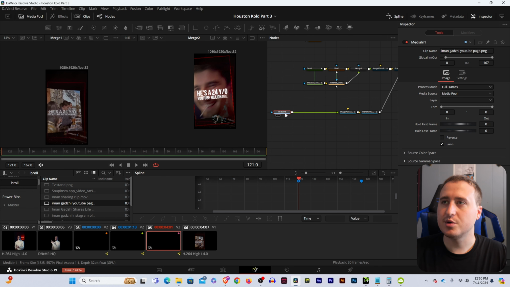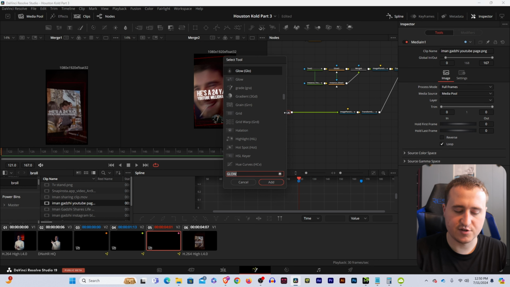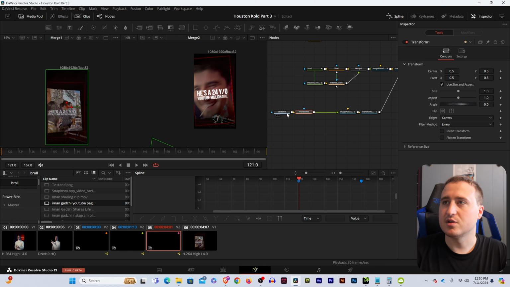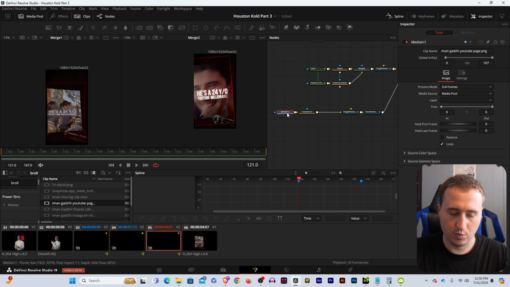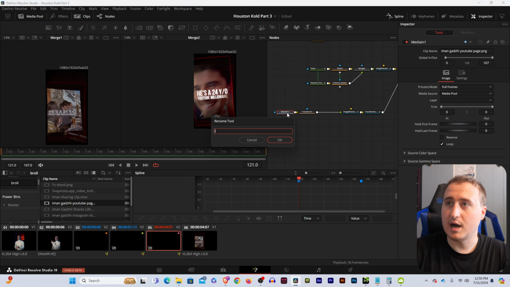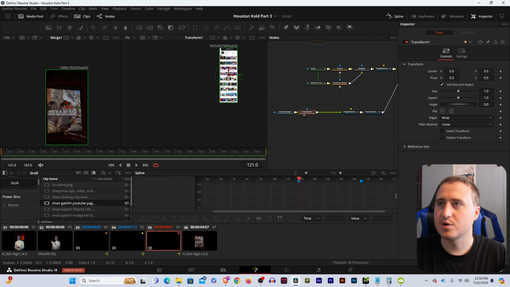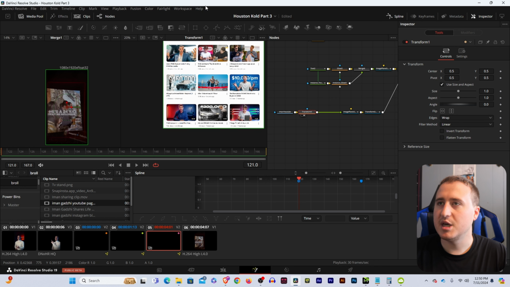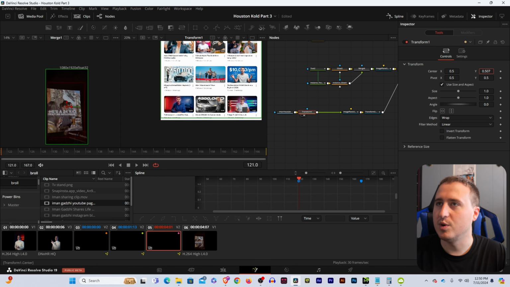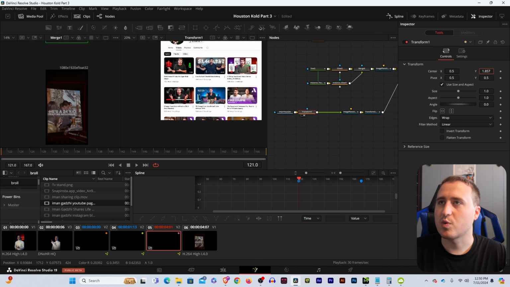What I am also going to do is bring in a transform node after the media in one node, and we'll rename this to I'm in YouTube. And now I'm going to come into the transform and I'm going to wrap it. If we put the transform node on the screen for a second, this is just going to make it so our screenshot, when we move it, just keeps wrapping around.